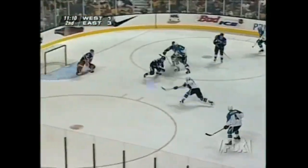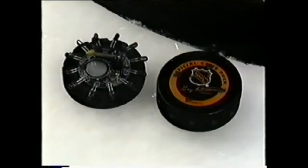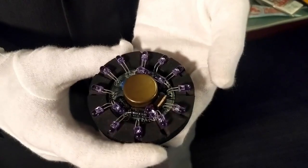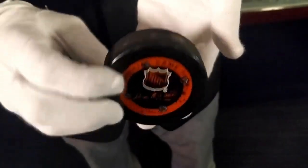In a moment of brilliance, the head of Fox Sports came up with the perfect solution: they just needed to make the puck glow. With that, the Foxtrax Glowing Puck was born. Foxtrax was an augmented reality system that used special pucks with shock sensors and infrared emitters, read by computer systems to generate the glowing puck. The modified puck was cut in half to embed the emitters and sensors, then bound back together using an epoxy.